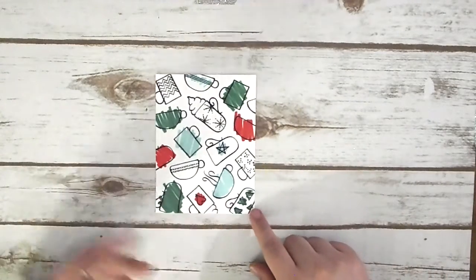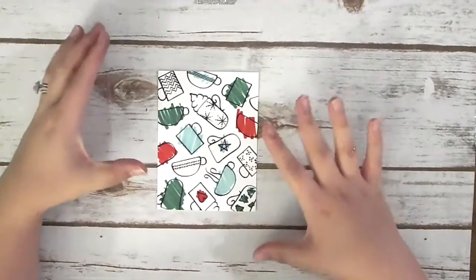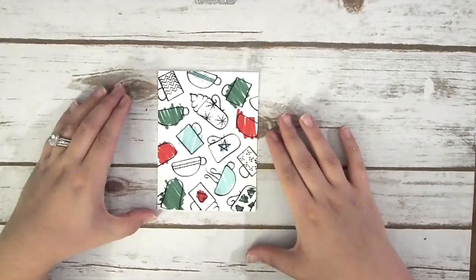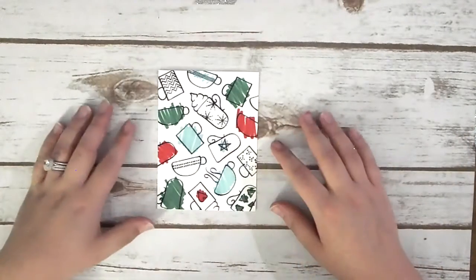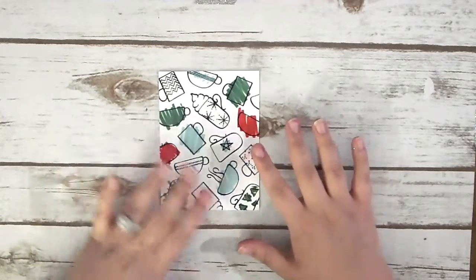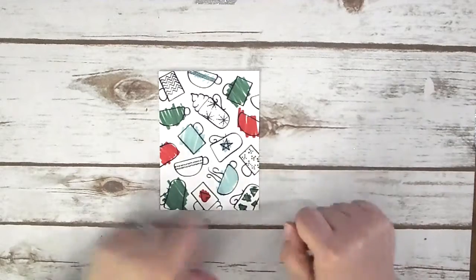And the reason I say that is because if you want to do like the steam coming out or the whipped cream, you need to account for having that space because it's extra space outside of just the initial stamp itself. If you don't want to do that, then just stamp all of them and then go back and decorate or do whatever you want to do. But I would suggest doing it that way because you make sure that you get everything that you want in there.